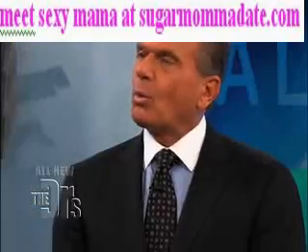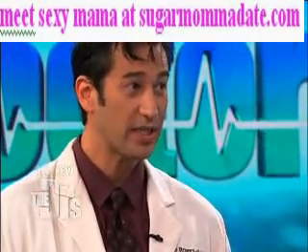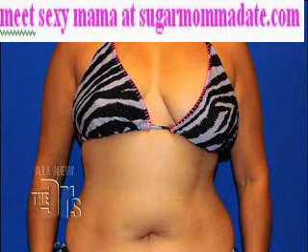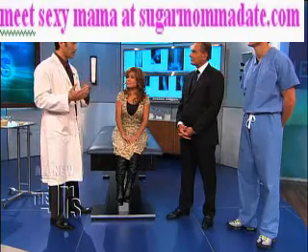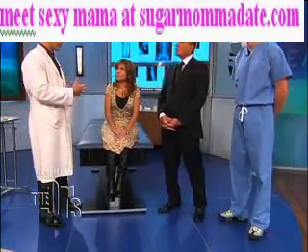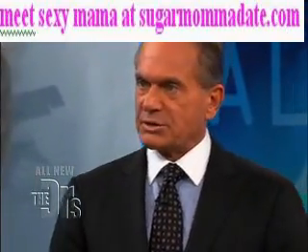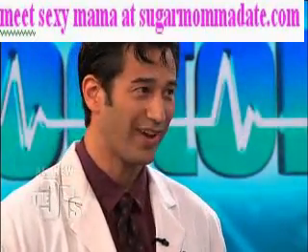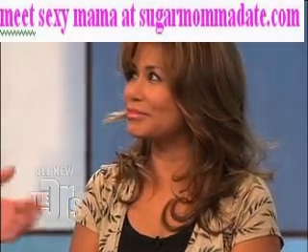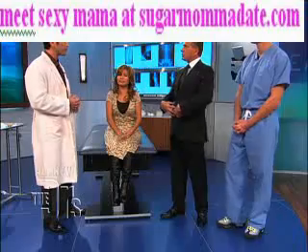So what made her such a good candidate for this option? She's an ideal candidate. First of all, the difference was significant, as you can see in the picture, but it wasn't that much more than one cup size. If it's really much bigger than one cup size difference, you kind of either have to resort to reducing one side, doing something to the other side — an implant — or possibly just doing multiple fat grafting. The good candidate is someone that doesn't have a huge difference in volume between the two sides, about a cup size in one step. Secondly, she had a little extra fat, so that actually made her the best candidate. If you have very little excess fat, it's hard to get that fat out.